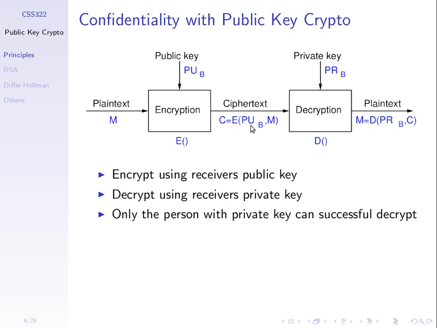You're the attacker. You intercept the ciphertext. What do you try to do? How can you try and find the message? If you're the attacker and you can intercept the ciphertext, how do you find the message? What do you need to do? Think about, as the attacker, what do they know? The attacker knows the ciphertext. What else do they know? On the picture, the notation, what do they know?